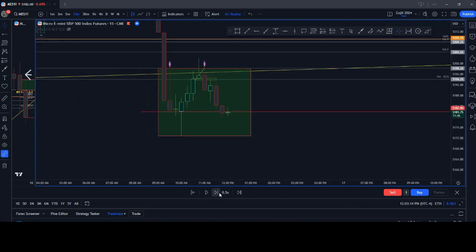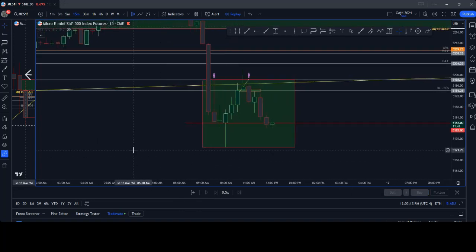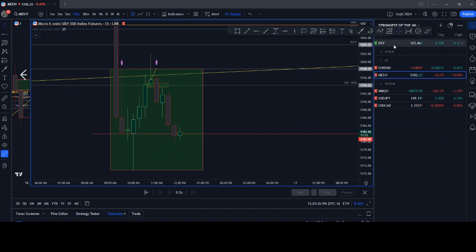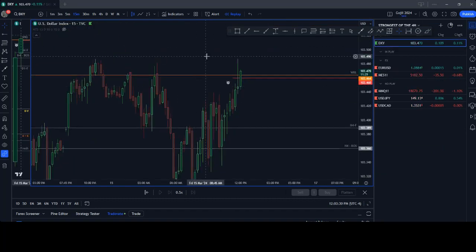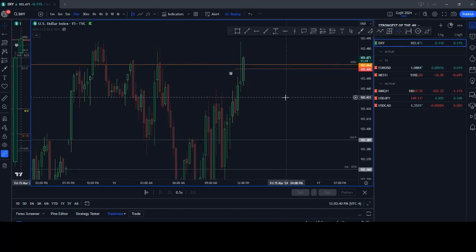Let's see where price is at now. So now you can see price is barely making a little pullback here, and we're going to check DXY to see where DXY is. As you can see, DXY just ran into a weekly support and resistance. Okay, why am I looking at DXY? This is called correlations, guys. Okay, this is called correlations.